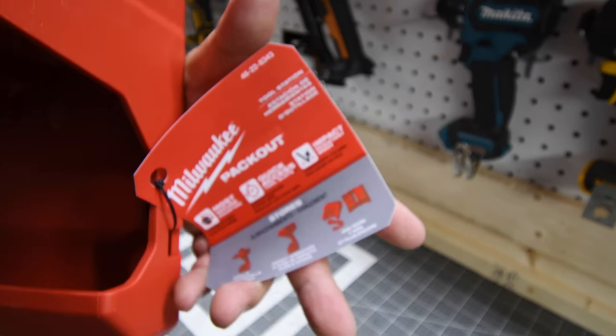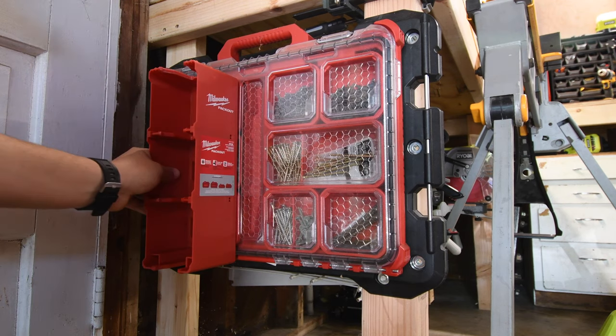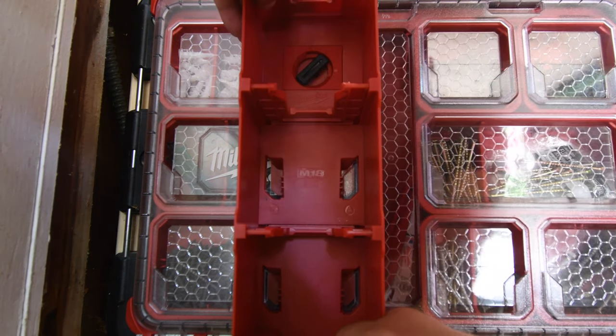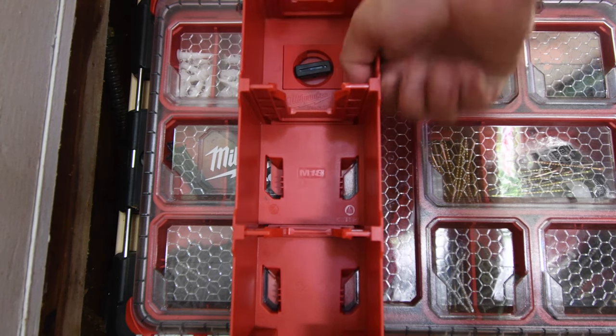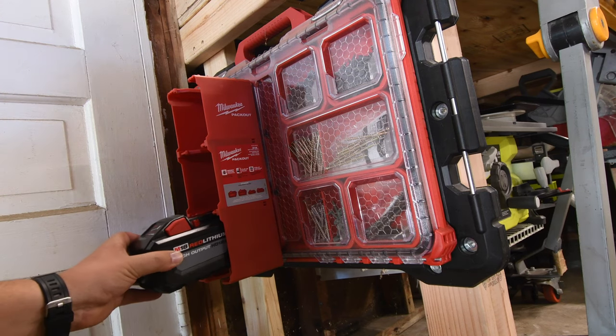So let's see what these units look like full. We're going to use this Packout unit up here. This is a single column — you could put it on either side. These Packout units are awesome. I'm so glad that Milwaukee is making more Packout units for everyone to customize. I love customizing stuff. I did have trouble locking that so I used pliers. My unit might be bent a little bit.